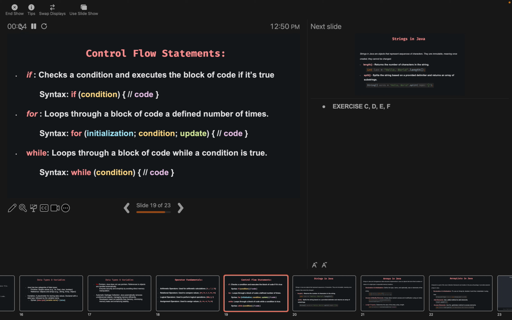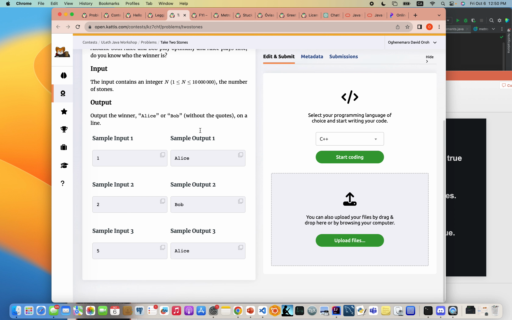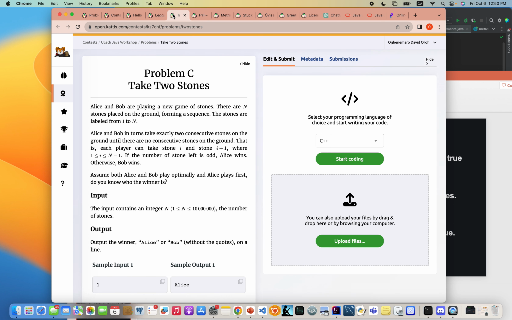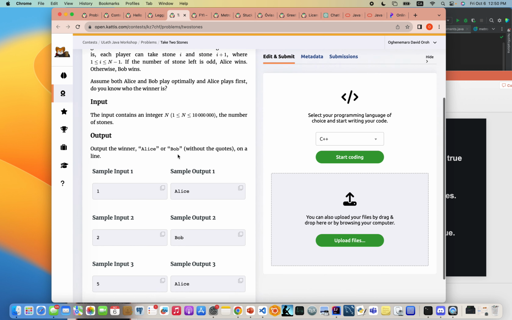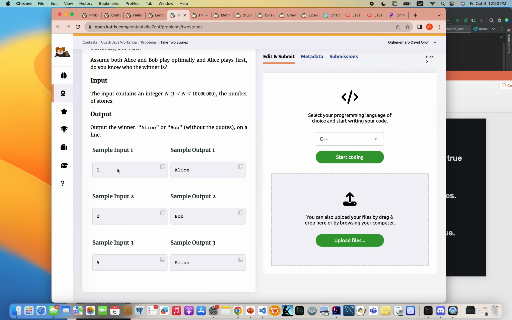Now we can go through some other exercises actually before we move on. So exercises C, D, E, and F. Just practicing with some of the stuff you just learned about control structures and operators. You can solve these on your own, in any order you want, but I'm just going to go through from C to F. So what this is asking for in C, just to break down the question, we're going to get an input, and if it's a multiple of 2, we're going to print out Bob, otherwise we're going to print Alice.